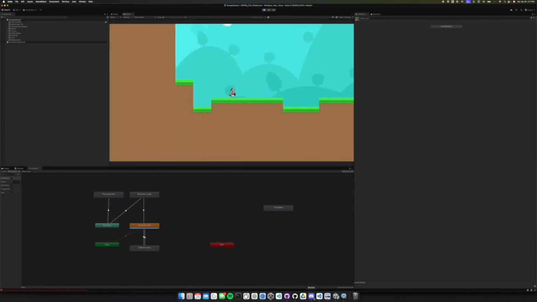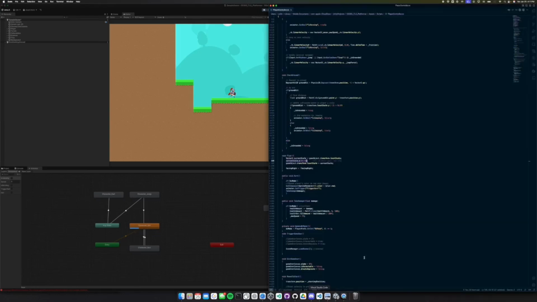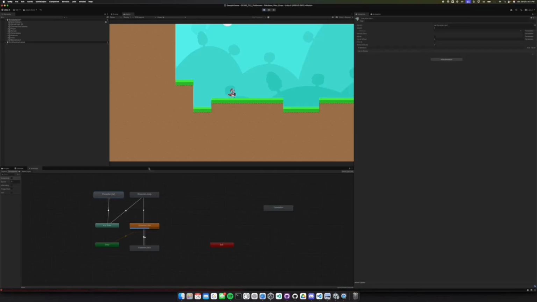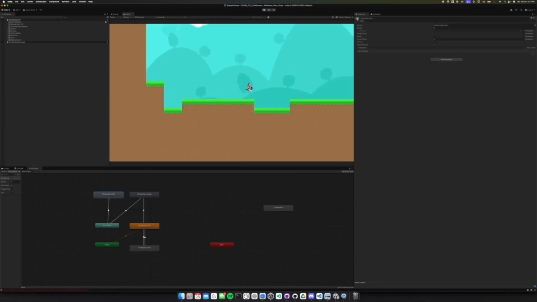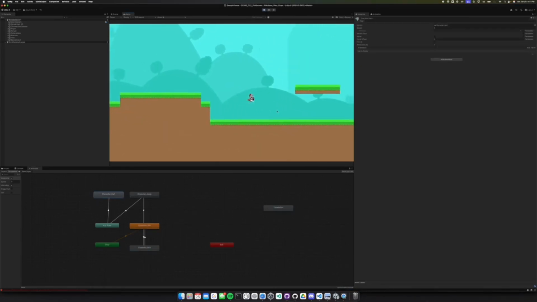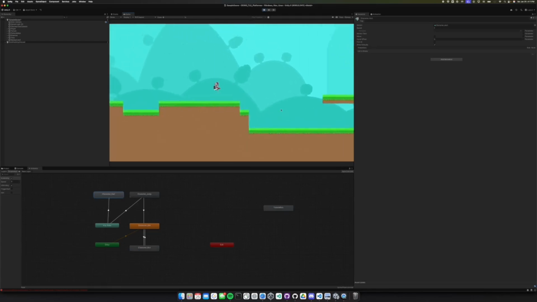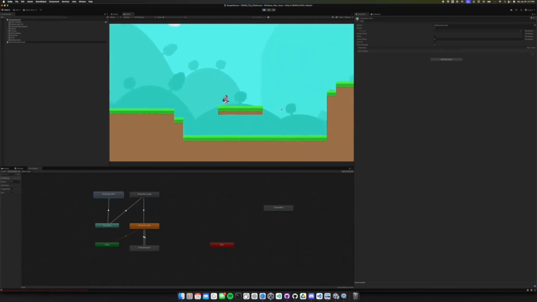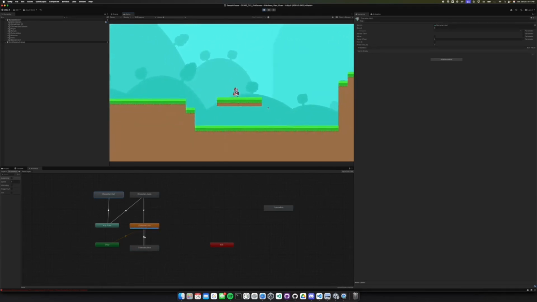Minimal coding required. I'll only need these little setting bools and triggers. I'll show you a trigger. I have a character hurt, so let's go over to our little enemy that we have. Gotta wait for the platform.